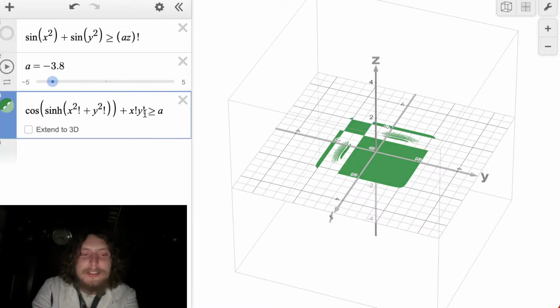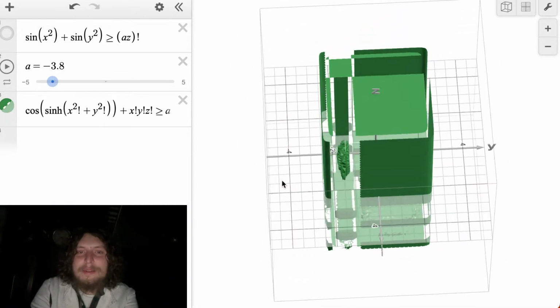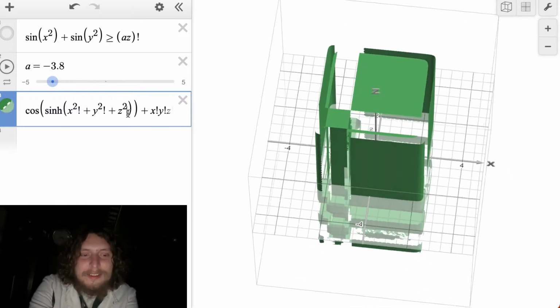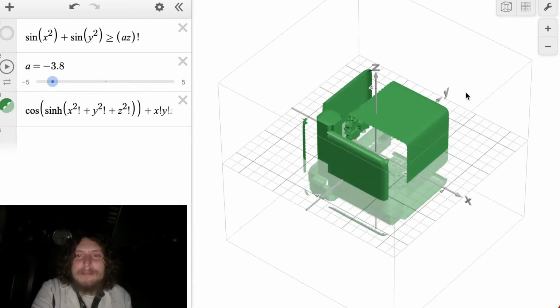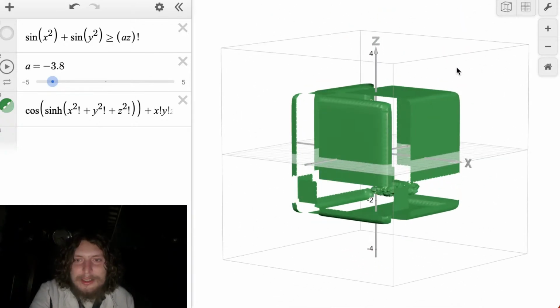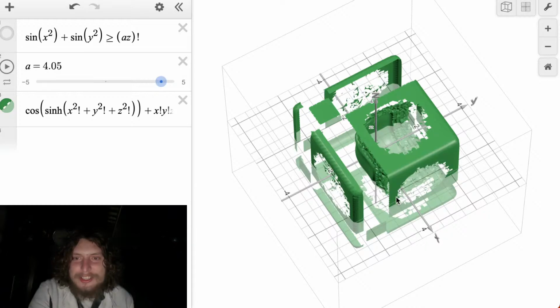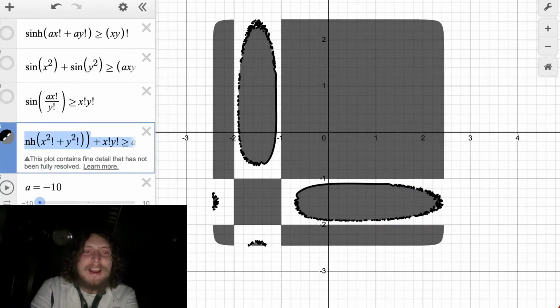Okay, so adding a z somewhere to make this 3D. Nope, if we put the z there, we might also need to match the z in here to make it have the similar trait. Yep, when I match the z in both places, we are now in a sphube. We're going to zoom in a little bit because it's contained there, and we're going to evolve it. Now this evolution isn't changing much, but sometimes you hit a point where it does change a lot. That's pretty neat.